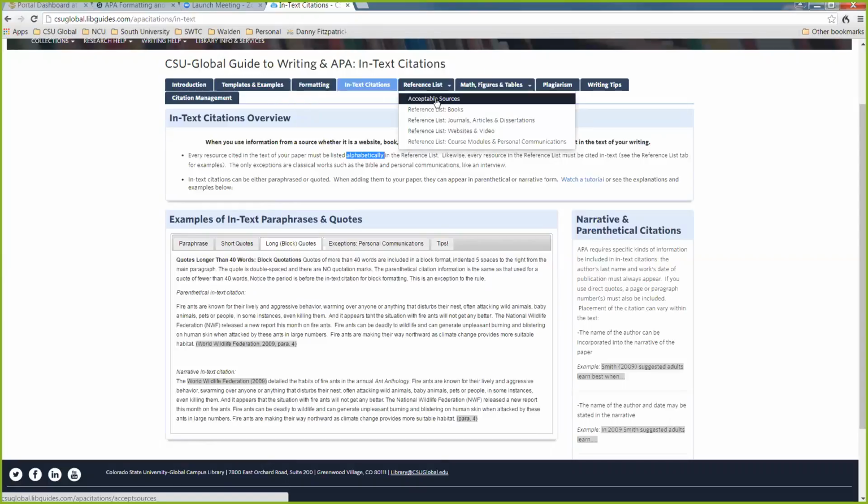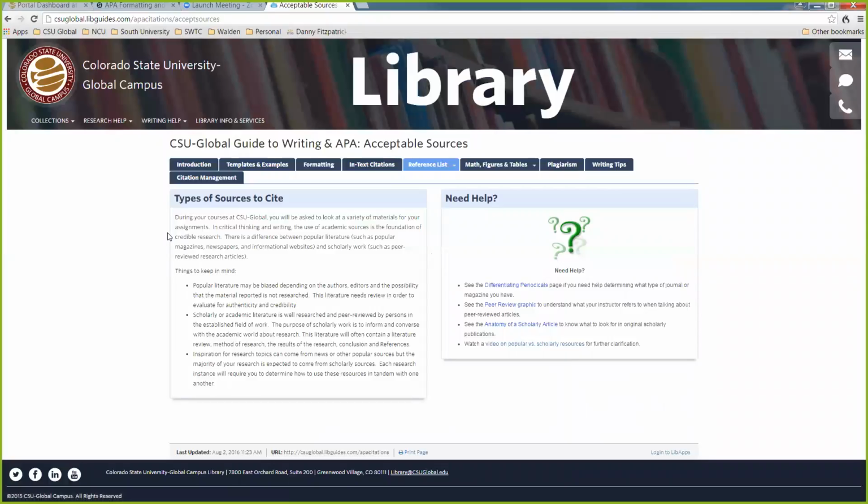I'm now going to go to this reference listing option here, and we're going to talk about acceptable sources. And you're going to see from me, probably more than you'd like to, me saying you're not using scholarly sources. And I have students that'll say, it's a book. You assigned it as reading for the course. It's a book. How's it not a scholarly source? Well, it's not, because it's not peer reviewed.